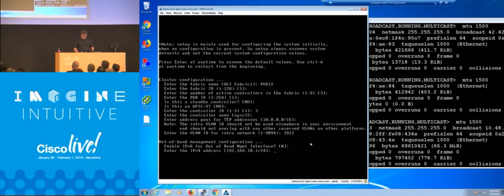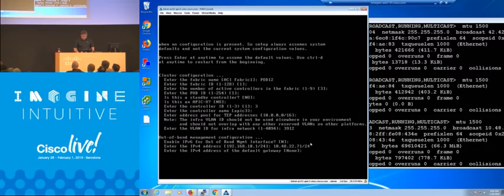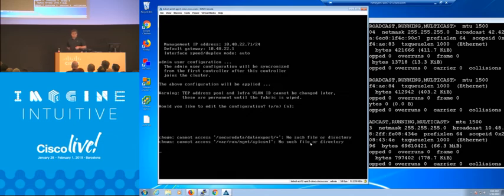We do not want an IPv6, and we give it the right address. And this setup is now continuing as well.